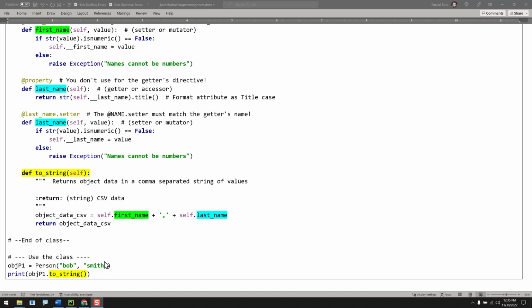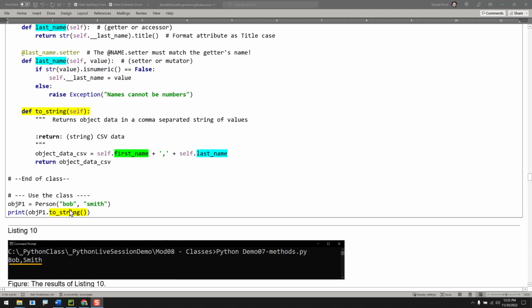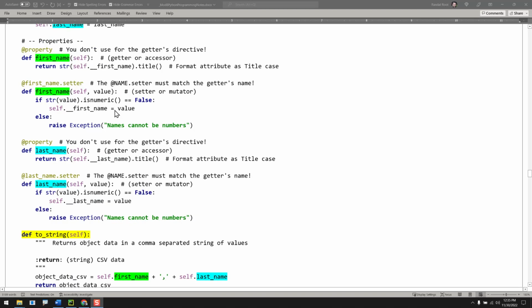Now, in this case, what will happen is that when I run it, I'll include Bob and Smith as the input going into the class's constructor. From the constructor, it'll go into the properties. It'll do the validation.